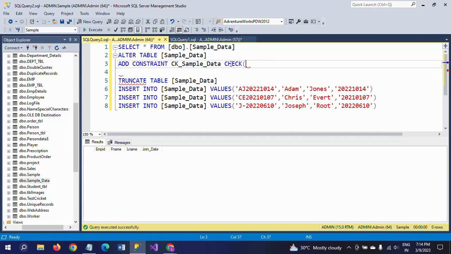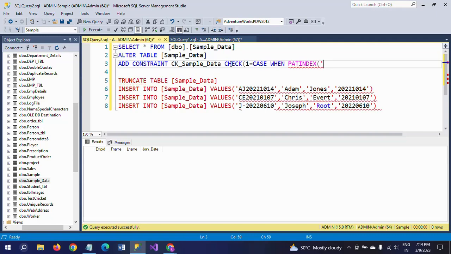Check 1 is equal to case when, and here I am using PATINDEX.